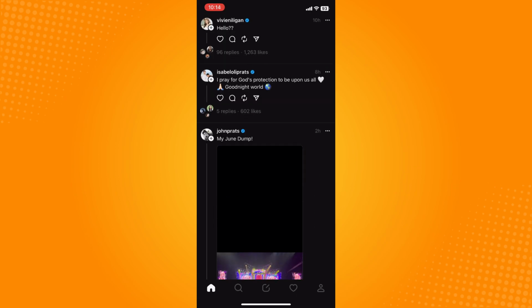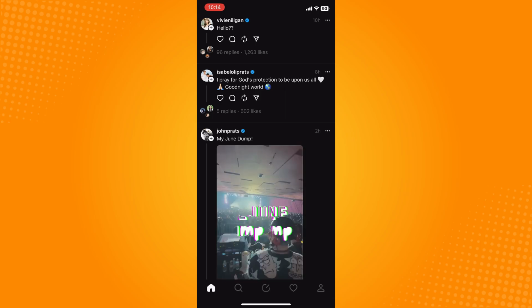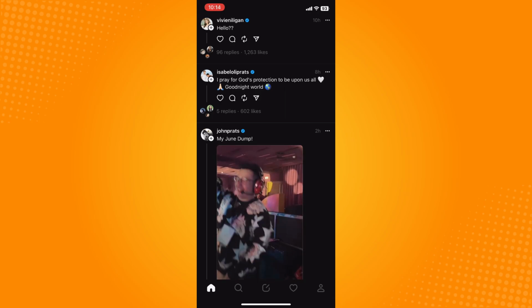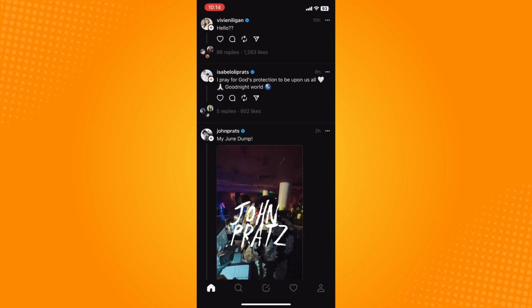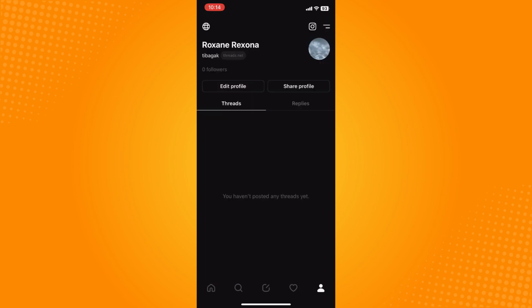And on the bottom part, you will see 5 different options, right? Now, I want you to focus on the profile icon there. Tap on that and it will lead you to your profile area, basically your own post area. And then on the upper right, you'll see the menu or the settings icon there. It's actually beside the Instagram icon. Tap on that and it will lead you to your settings.